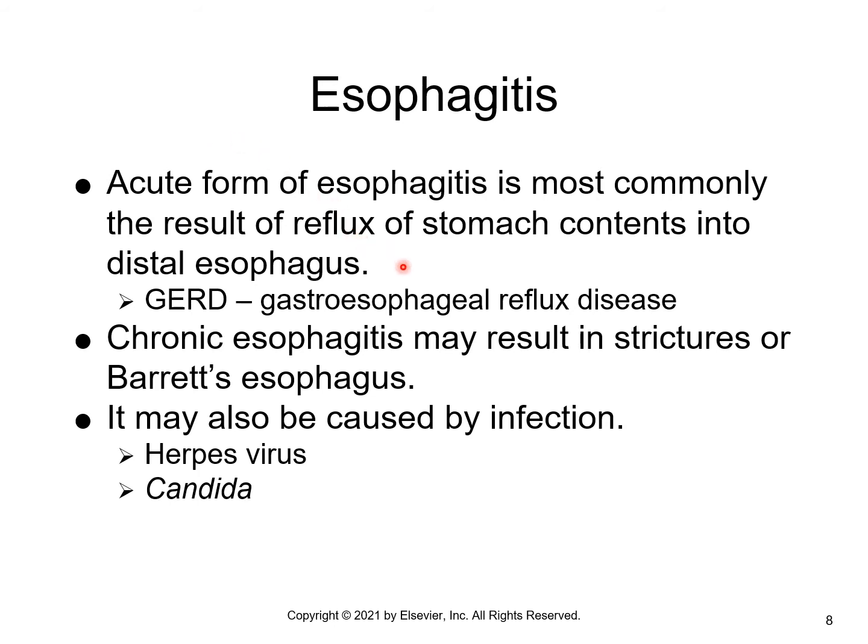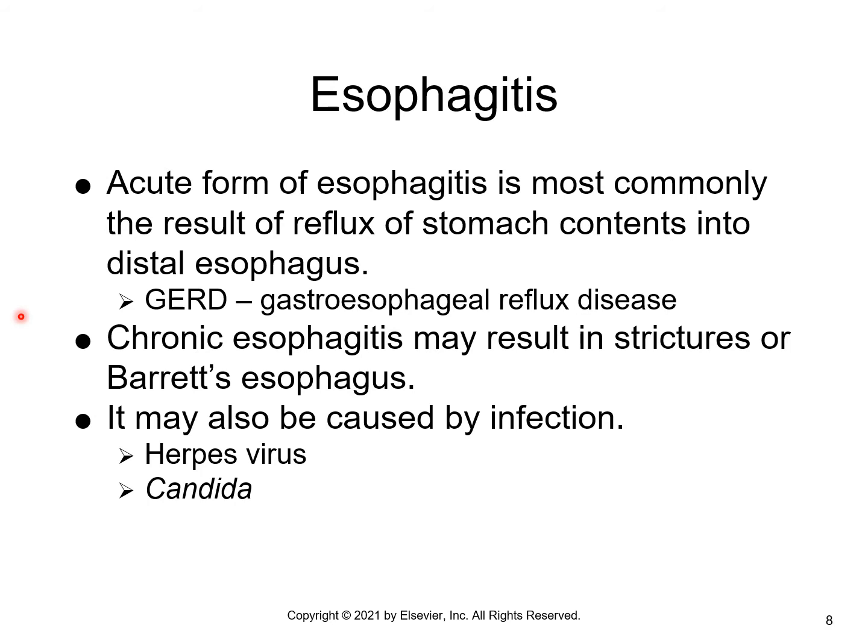And what happens with GERD is that usually the acids from the stomach are able to enter and move in a retrograde fashion because of an incompetent cardiac valve between the stomach and the esophagus. And as that gastric acid comes up into the esophagus, it irritates the esophageal cells, and over time, it can cause some changes in those cellular types.